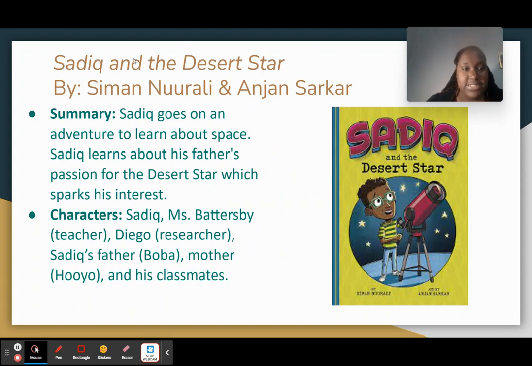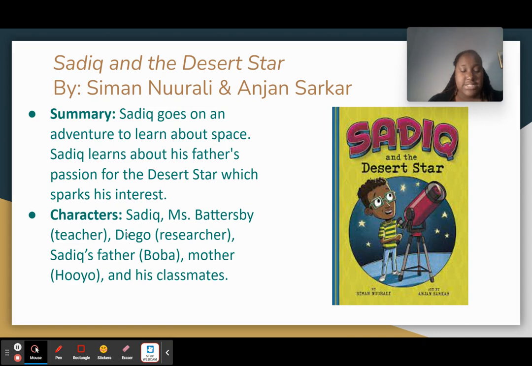We have Sadiq and the Desert Star. Again, the same author and the same illustrator, Saman Nourali and Ajan Sakar. The summary for this one is Sadiq goes on an adventure to learn about space. Sadiq learns about his father's passion for the Desert Star, which, by the way, was a star in his father's hometown that he used to be able to see in the middle of the night. And that sparks Sadiq's interest.